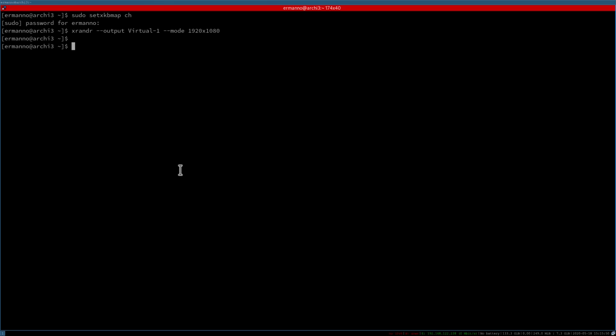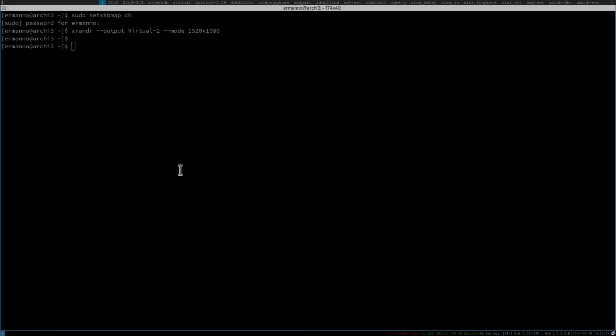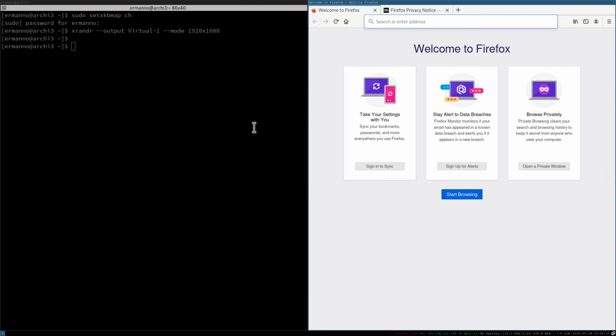So to pull up dmenu, which is a runner for the commands, we can hit Mod D for dmenu. And on the top now there is a bar where we can search the program we are looking for. So I want to open up Firefox. So I'll just type in Firefox and it's already there. So I just hit enter, and it's going to open it up here on the right side of the window.